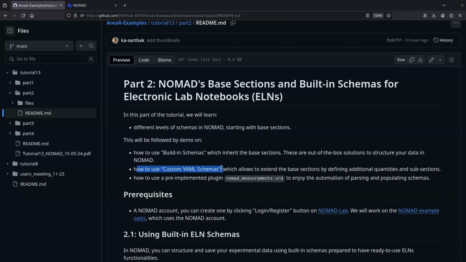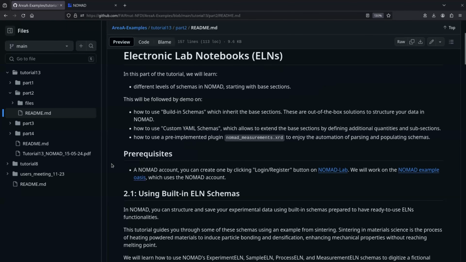And then in the end, we'll quickly take a look at one of our community plugins, which we developed for XRD measurement data. And we'll see how you can actually enjoy the automation of a plugin. Yeah, so that's a rough outline, and we'll dive right in.